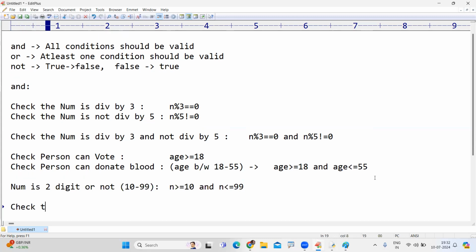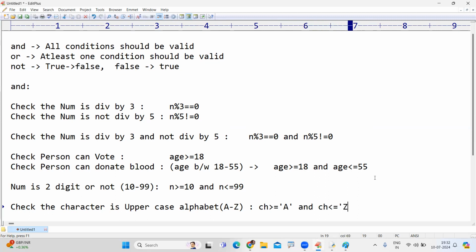For example, check the character is an uppercase alphabet or not. Uppercase alphabet means capital A to capital Z. So greater than or equal to capital A and less than or equal to capital Z. It is in between capital A and capital Z. Then we can say yes, it is an uppercase alphabet.